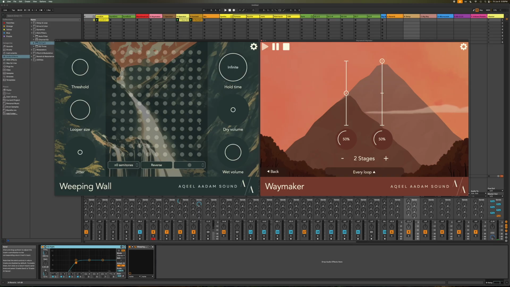Now, what's interesting here is the relationship between pitch and speed when it comes to loopers. If you want to play a loop back an octave up, you play it twice as fast. And if you want to play it back an octave down, you play it twice as slow. But the interesting thing is, when Weeping Wall is pitched an octave up or an octave down, it's kind of recording at that natural speed as well, similar to a tape player.